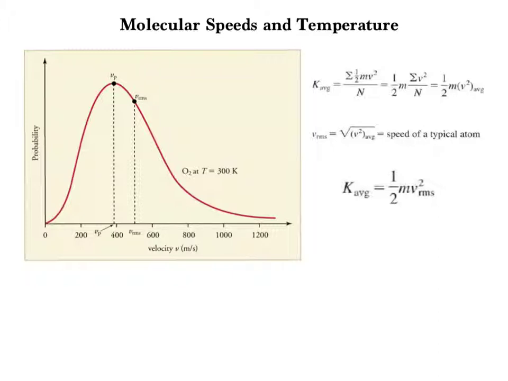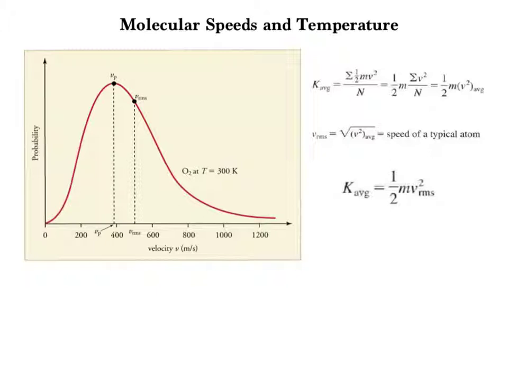Now, because temperature is related to the average kinetic energy of the atoms, it's going to be useful to calculate the average kinetic energy for this distribution. An individual atom of some mass and some velocity has kinetic energy 1/2 mv squared. So an individual atom is going to have the kinetic energy 1/2 mv squared.